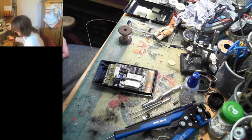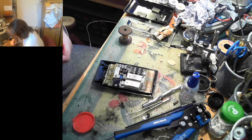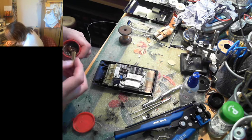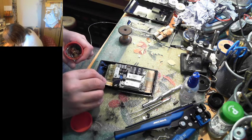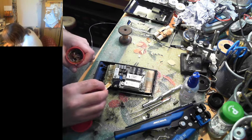Might need to use a bit of extra flux in there. And this is why, children, you always want to have some flux, doesn't matter in what form. I've had this flux for years. I've had it since my teenage years, in fact.